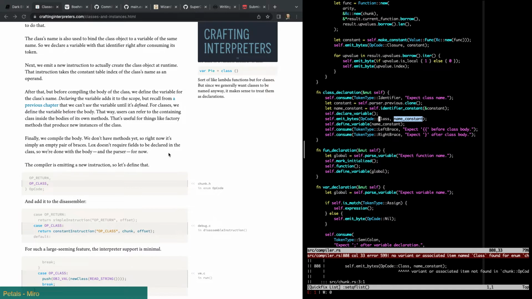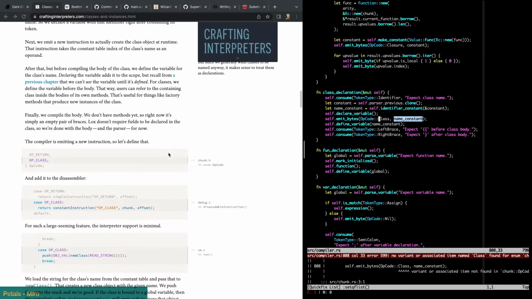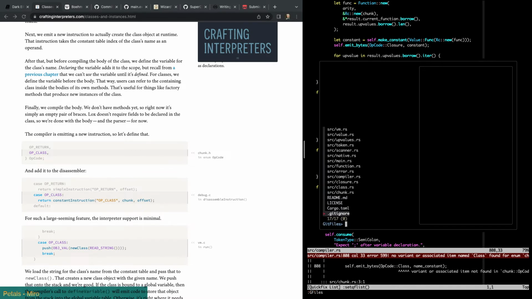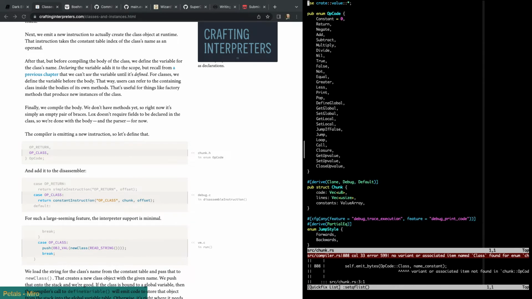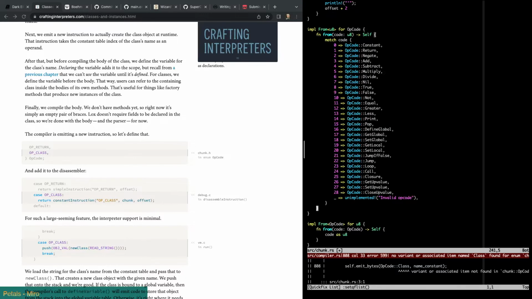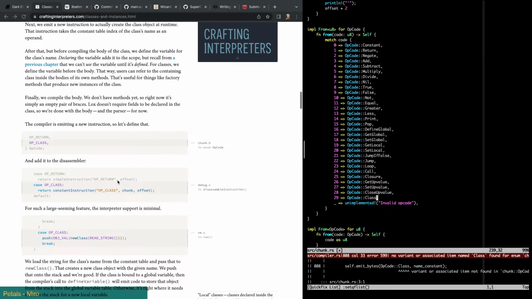Lox doesn't require fields to be declared in a class, so we're done with the body and the parser for now. And the compiler is emitting a new instruction. Let's fix that. So it's just class, and then we have to add it down here. Opcode class. Add it to the disassembler.